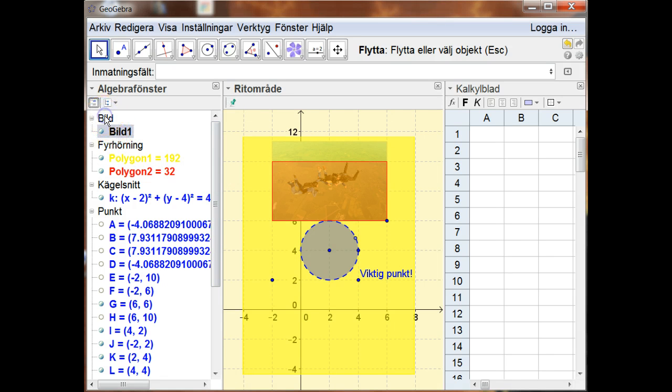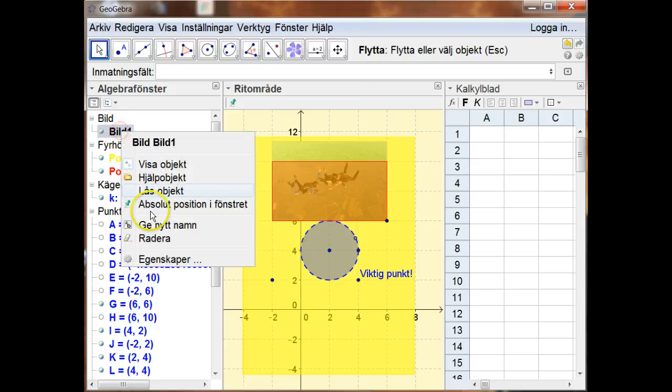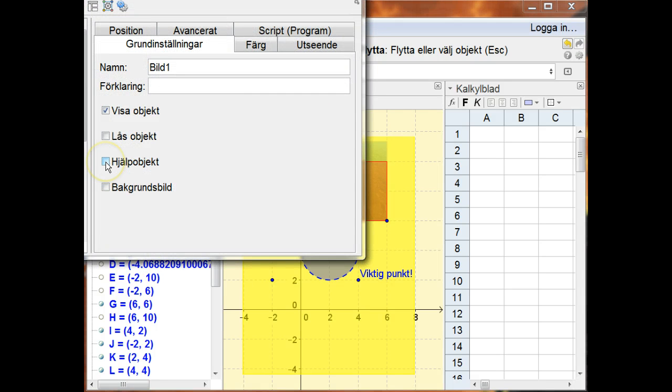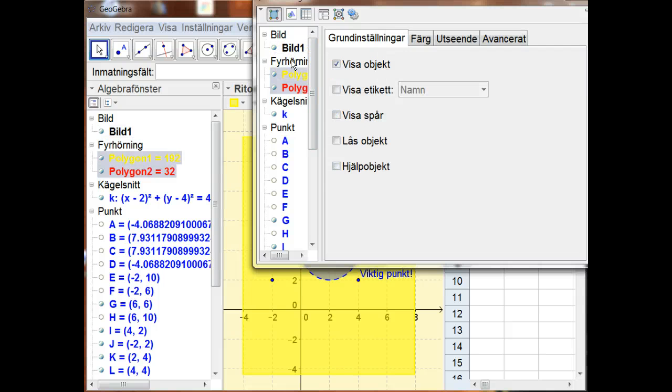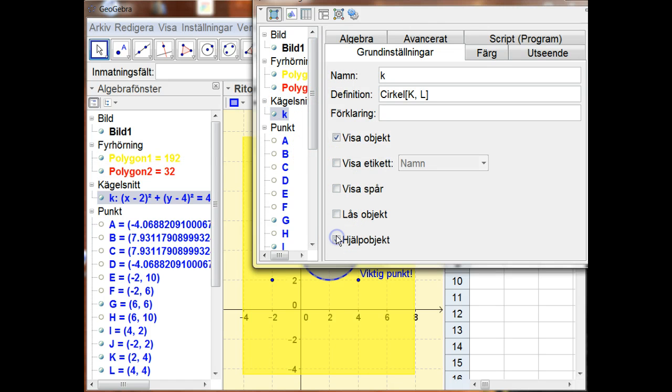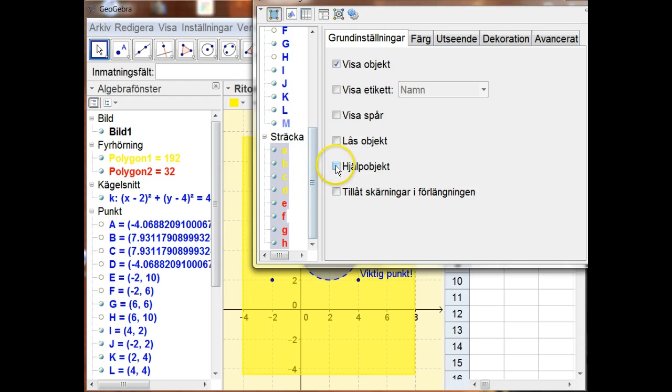So you can select something and assign it as an auxiliary object, and in fact you may have to go into the properties and select auxiliary object. Let's do that with the circle, auxiliary object, and with all the distances, the segments, let's make them auxiliary objects as well.